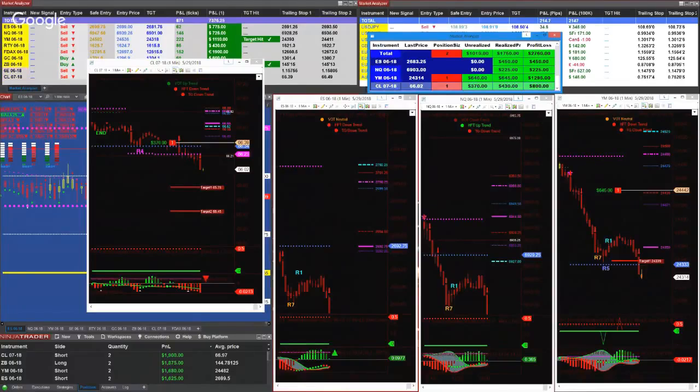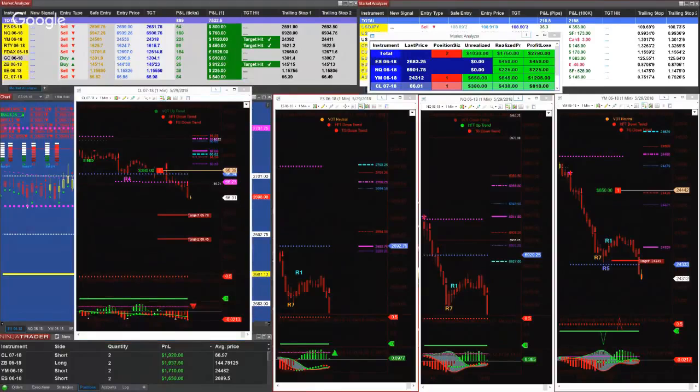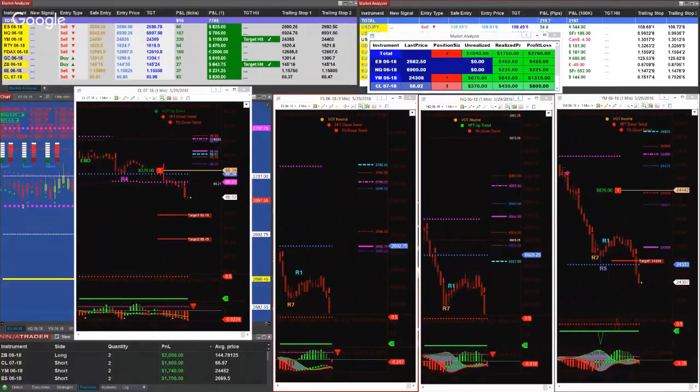On the automated trade, while we're looking at this, we have 880 ticks in the signal entry profit. And let's see if we can hit the 3,000 on that one. We have $675 on that trade on the YM, and we have $350 on the CL. I'm going to grab a glass of water. I'll be right back. Thank you.